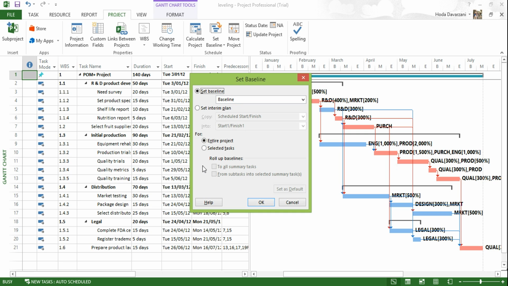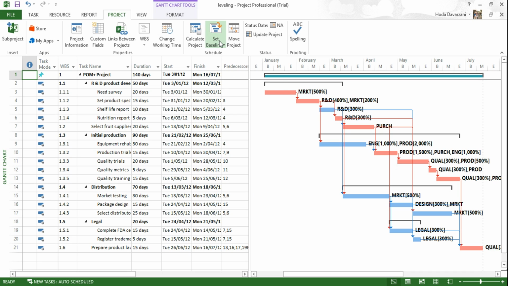Then down here you can choose if you want the baseline for the entire project, or for selected tasks in the project. We want it for the entire project, so we will leave it as it is. Click OK.